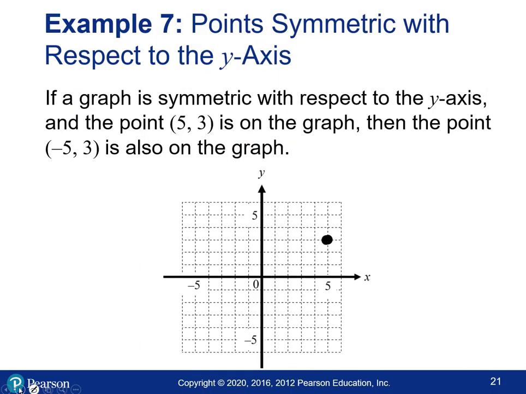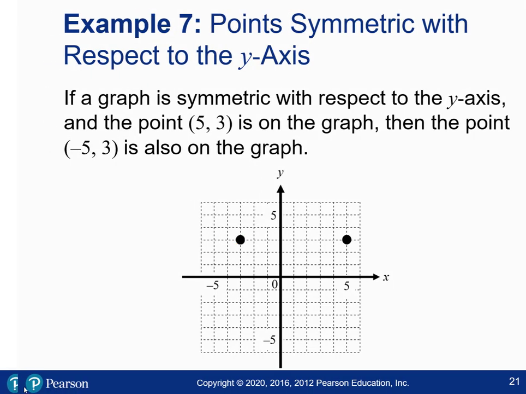Okay, so in this example here, notice our point is going to move across the y-axis. Uh-oh, there's actually an error on this one. Cross this one out, and we need to move a little further. Negative 5, 3. So let me color that in black. That one should be right here. So we have this point that's exactly mirrored across the y-axis. Negative 5, 3 and 5, 3 are symmetric across the y-axis.